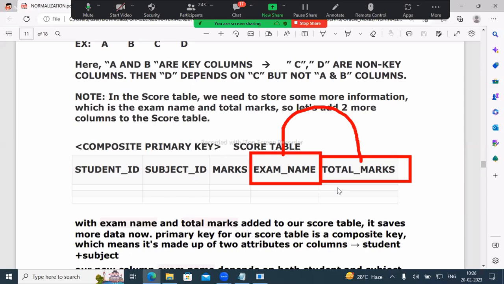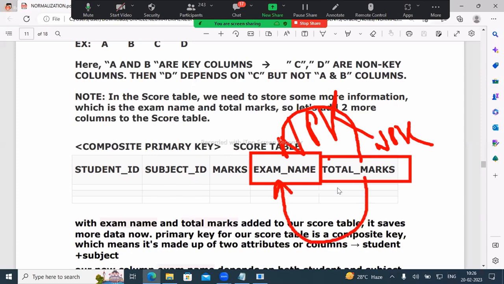Yes or no? So finally in all this, what you understand here, total marks is a non-primary key and examination also a non-primary key. So this depends on examination names. So total marks is called a transitive dependency column.